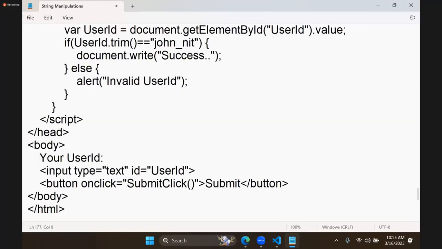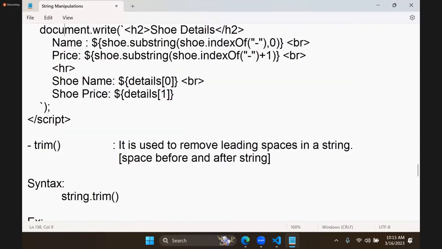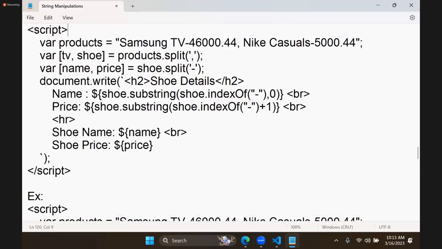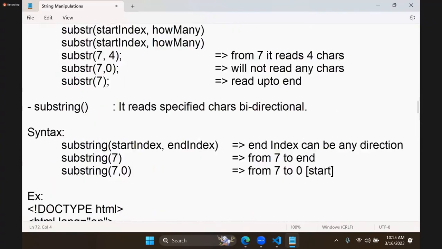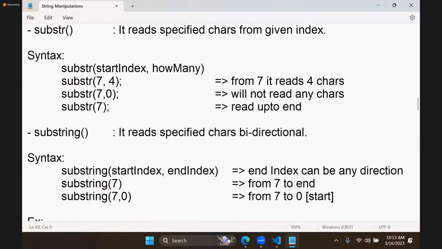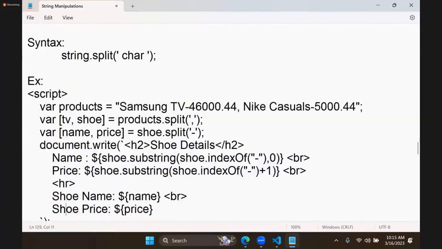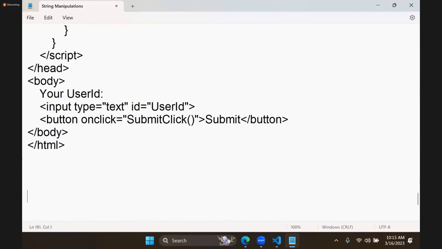So we have string functions. In the string functions, you have trim, you have split, you have indexOf, lastIndexOf, substring, substr, slice, and all these options. Another important and major one is match.